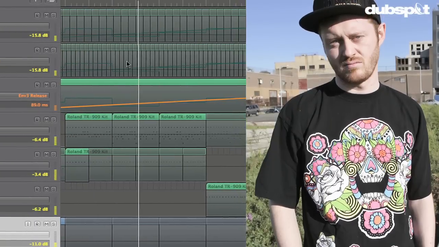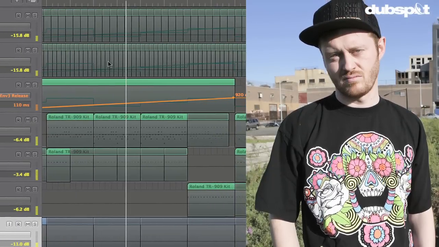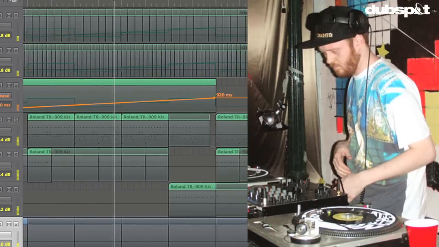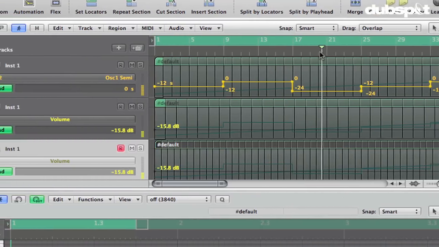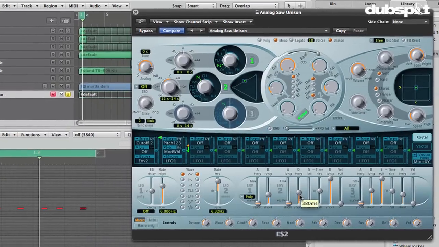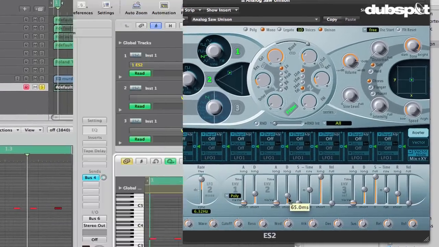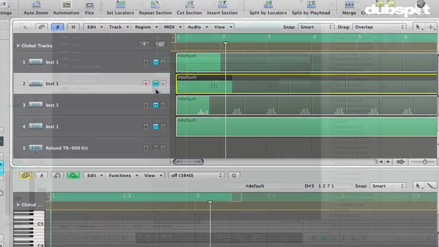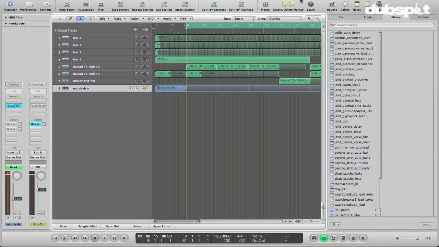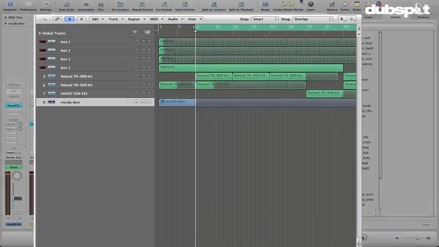Hi, I'm Matt Shadetek. I'm a producer and DJ based in Brooklyn, New York. I'm also a Dubspot instructor. In this video, we're going to take a look at a little bit of a different concept, which is the idea of using polyrhythms in Logic's arrange window. I've made an example track, which I'll play for you, which uses this concept, and then we'll get into the sound that I made and how to apply this polyrhythmic idea.